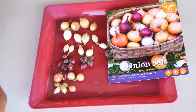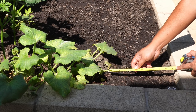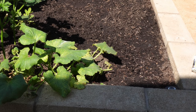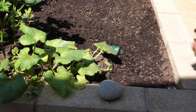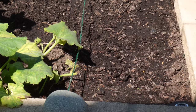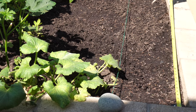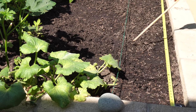And this is our raised bed, and for the first time we are actually going to be using the square foot method, where we mark 1 foot of area. And then by just using a thread, you can use anything that you want to line up the plants in the raised bed. And you can just take a thread and attach it to the other side. What you want to do is then split your area into squares of 1 foot each. So if you're just using a measuring tape and marking 1 foot area.